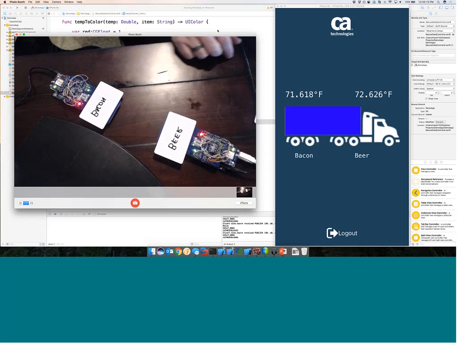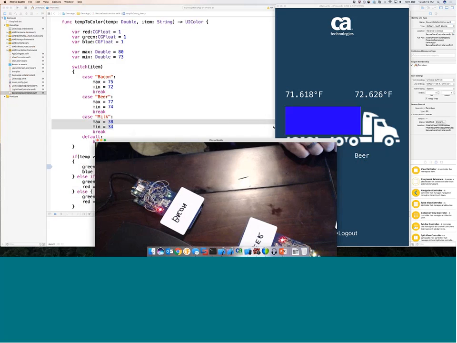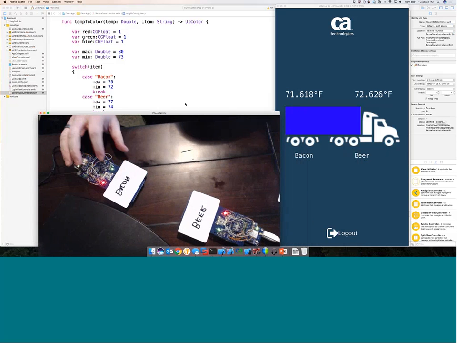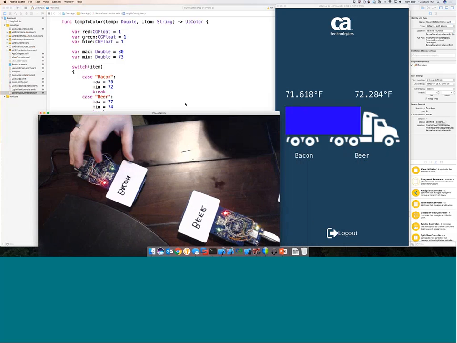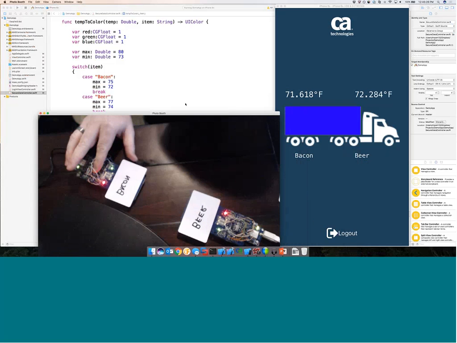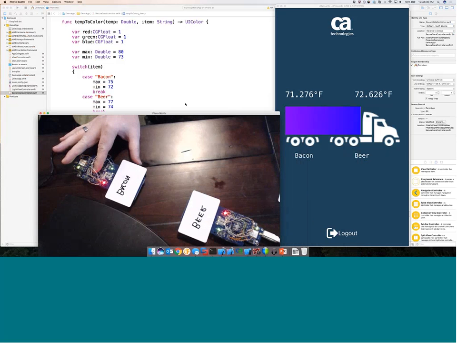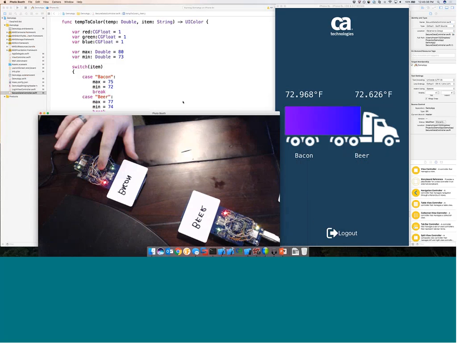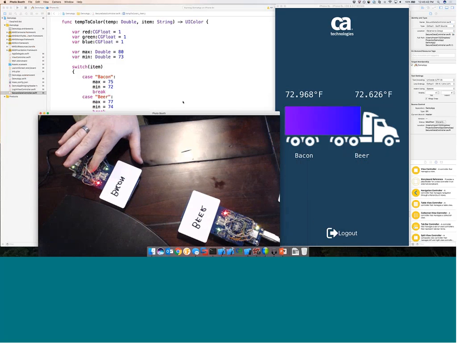And what you'll notice is we have a different temperature range for our bacon. So as our bacon reaches 75 degrees, we're going to have to start looking at that and going, there's a point at which it's going to start to get too hot, right? So let's see if I can get this up to 75 degrees. We've got a big fan running in here, so it takes a second sometimes. Let's do that. There we go. That'll do it. So now we can get an alert and a notification.